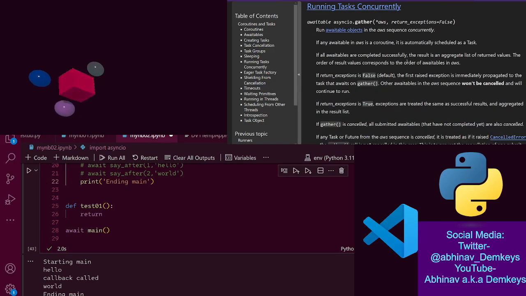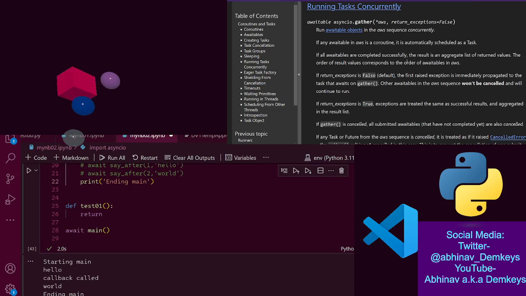Okay, if return_exceptions is False, the first raised exception is immediately propagated to the task that awaits on gather. Other awaitables in the aws sequence won't be cancelled. Wait, the first raised exception is immediately propagated to the task that awaits on gather.